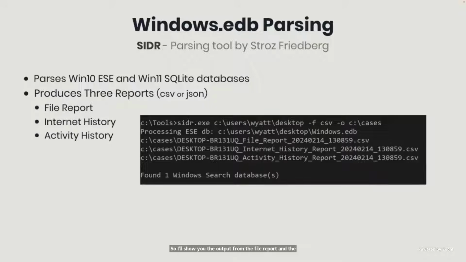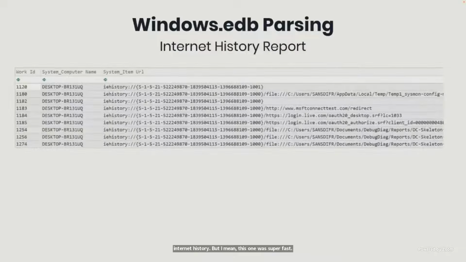But I mean, this one was super fast. The other tool I'll show you was a little slower. And the other tool does not support the Windows 11 SQLite database either. So yeah, I did say this was one of the machines. I extracted the Windows.edb from one of the Windows 10 machines that I used in my classes. You can see here, wait, IE history is like a new tag that we didn't see in the preview, as shown in the ESE database view. But I can see IE history here, and there is the GUID that represents my user's SID and the URLs.